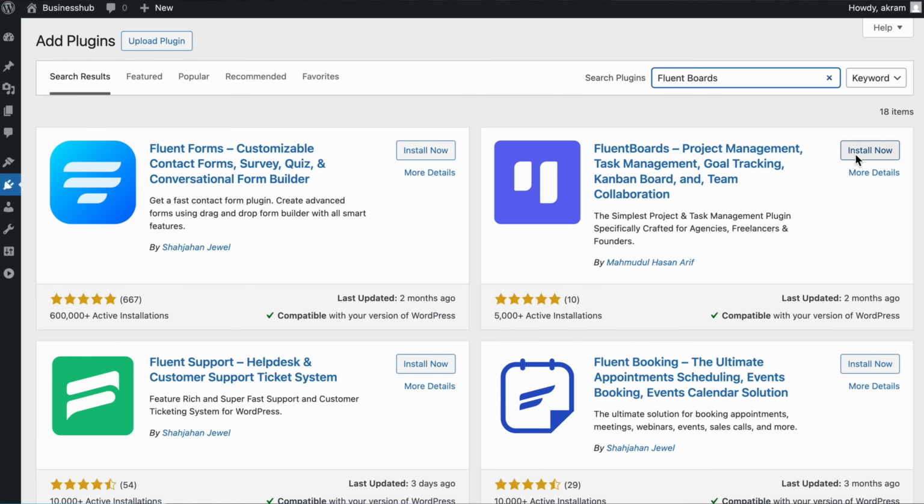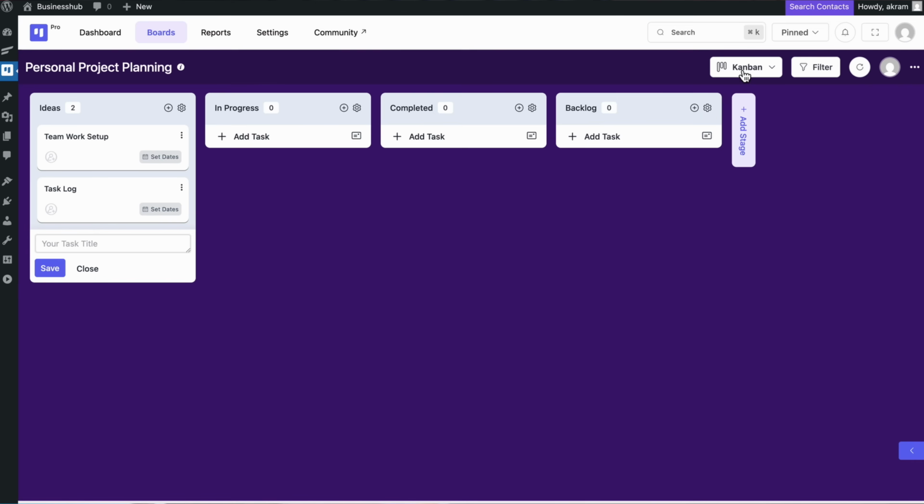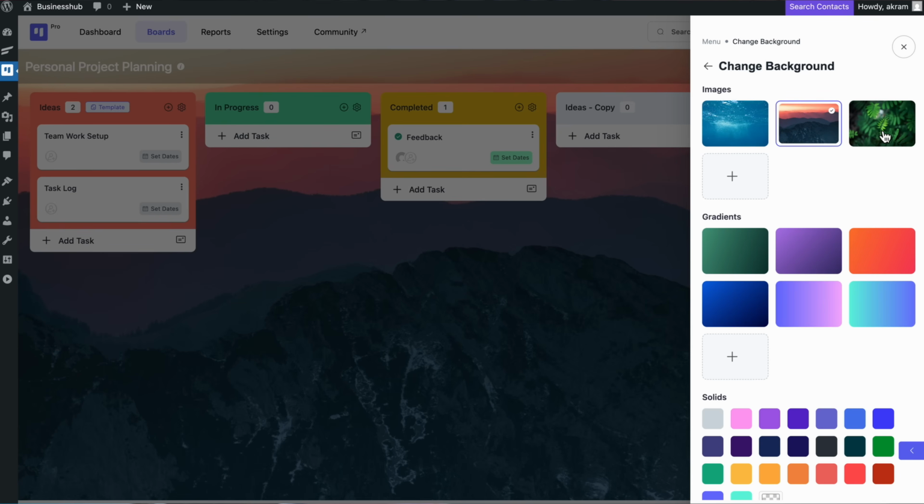In the next few minutes, you will be equipped with all the knowledge to create a project management board from scratch using FluentBoards. I'll start by installing FluentBoards from the WordPress plugin repository, explore the free version, and later upgrade to Pro to unlock its full potential. And of course, add some personal touch to the project board using basic customizations. Skip one step, and you could lose your track. So stay tuned to see the process step by step.